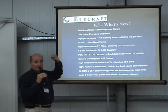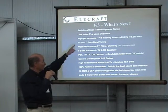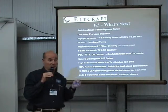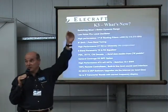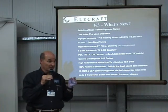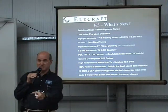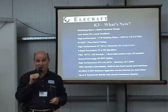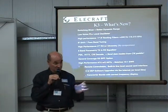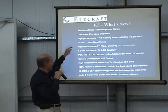So we had to do a better mixer. We got a switching mixer in the front end of the K3, low noise, phase lock loop oscillator, I mentioned already. The roofing filter problem I just mentioned, and one of the key things there, again, the K2 and the K3, is because we have a single first IF at a low frequency. We're not going up to 45 megahertz or 70 megahertz. We can get a very narrow, high-performance filter at that first IF, which means you're not using a wide roofing filter, letting through signals to trash your next mixer stage before you get to your narrow filters. We go to them right away. We had to design better bandpass filters in front of them to get rid of the image issues. So it makes a tougher job from a bandpass filter standpoint, just more stages. But we decided to do that to get the performance.